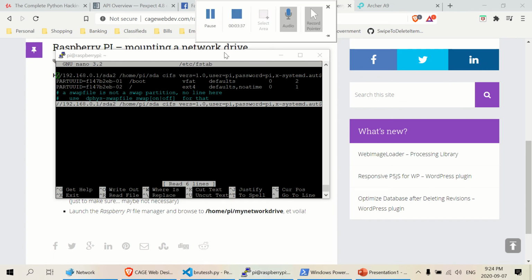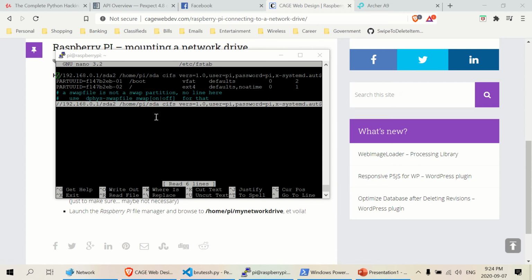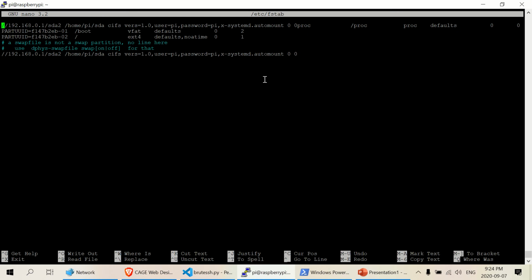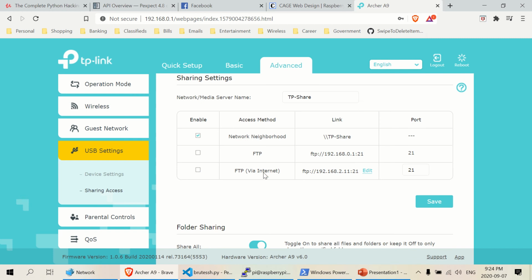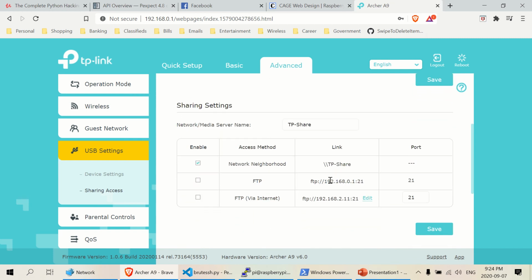Let's take a look at this line of code in a little bit more detail. If you see here, this first part corresponds to the IP address of your router, and if you're working from a home drive, they should all pretty much be the same. I can confirm this on my router. If you look up here, this is the IP address of my router.